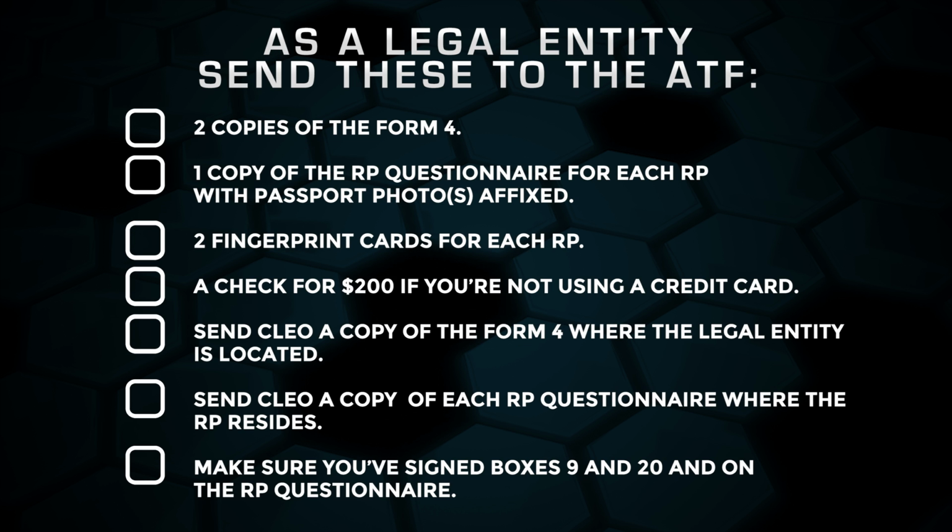If you did it as a legal entity, you'll need to send 2 copies of the Form 4, a copy of the RP questionnaire for each RP with a passport photo affixed to the form, 2 fingerprint cards for each RP, and a check for $200 if you're not using a credit card. A copy of the Form 4 goes to the CLEO where the legal entity is located, and a copy of each RP questionnaire goes to the CLEO where the RP resides. Make sure you sign the form in boxes 9, 20, and on the RP questionnaire.